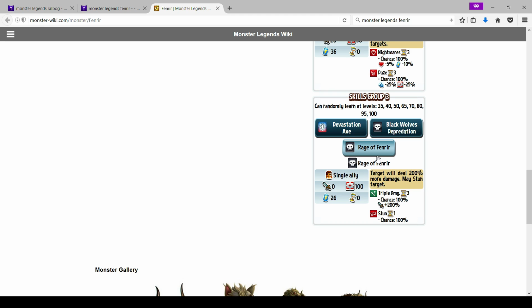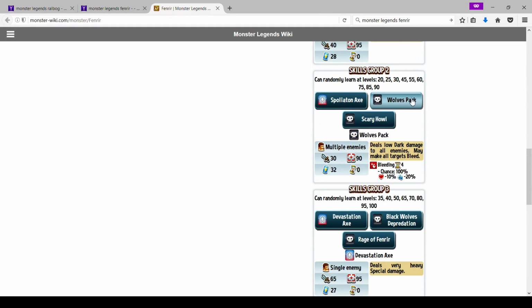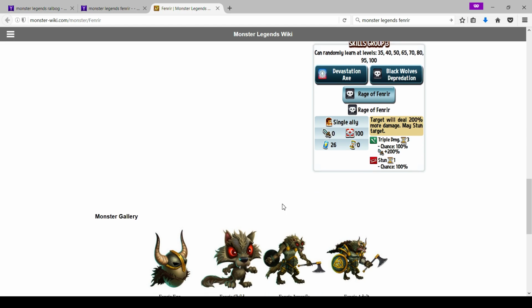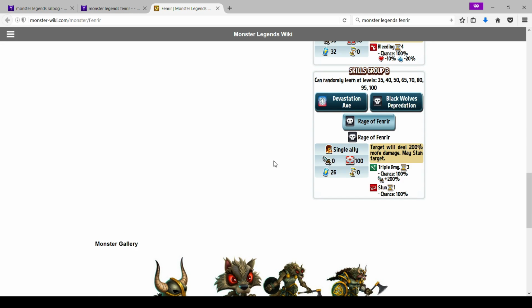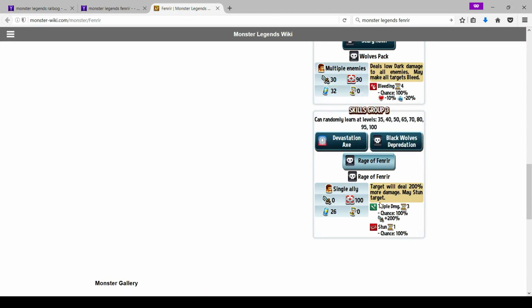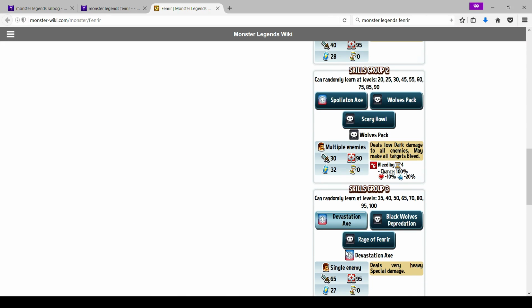Because after you do the buffing, you totally want this guy to be a buffer, because his AoE damage is pretty weak. You don't want him to be the main attacker. But if you do the Kalik combo, you can put triple damage on him, and then you can do an insane amount of damage with his Wolves Pack. So there's a variety of things you can do. It just has to be a really specific combination of this guy, Kalik, and whatever attacker you want.